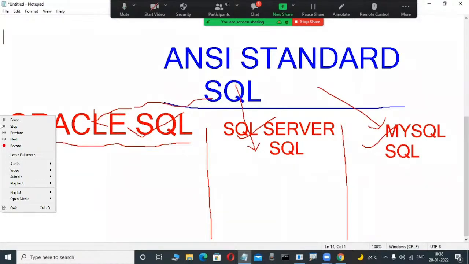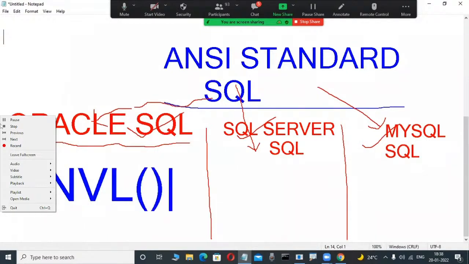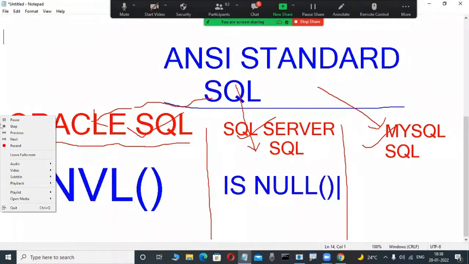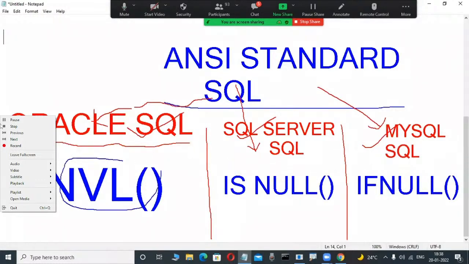Functions are also different. Suppose we are handling null values: on the Oracle side, NVL is a function. If I use the same function in SQL Server, it does not work, because that is a different language. In SQL Server, ISNULL is the function we use for handling null values, since arithmetic operations performed on null values again become null. In MySQL, IFNULL is used for handling null values in arithmetic operations. That's why functions are totally different.